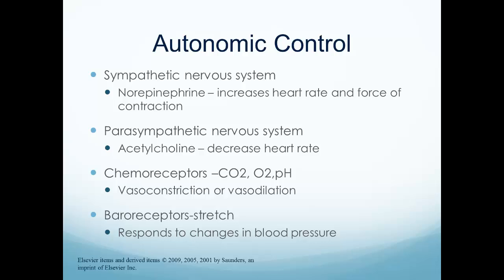Next, we have our baroreceptors for stretch. They respond to changes in blood pressure. We have baroreceptors in the aortic arch and in the carotid bodies, and when we have increases or decreases in blood pressure, they sense that and say, whoa, blood pressure is not what it's supposed to be. Let's fix this, and let's either raise the blood pressure or decrease the blood pressure.